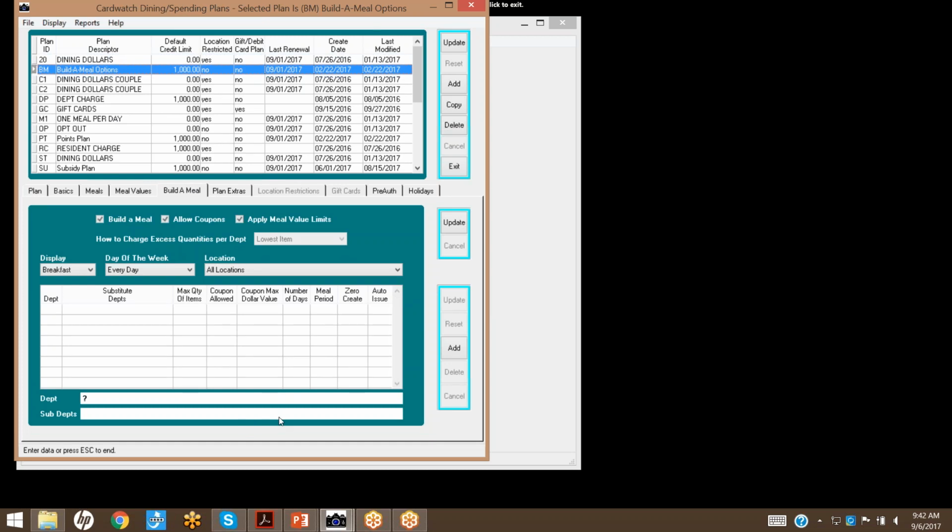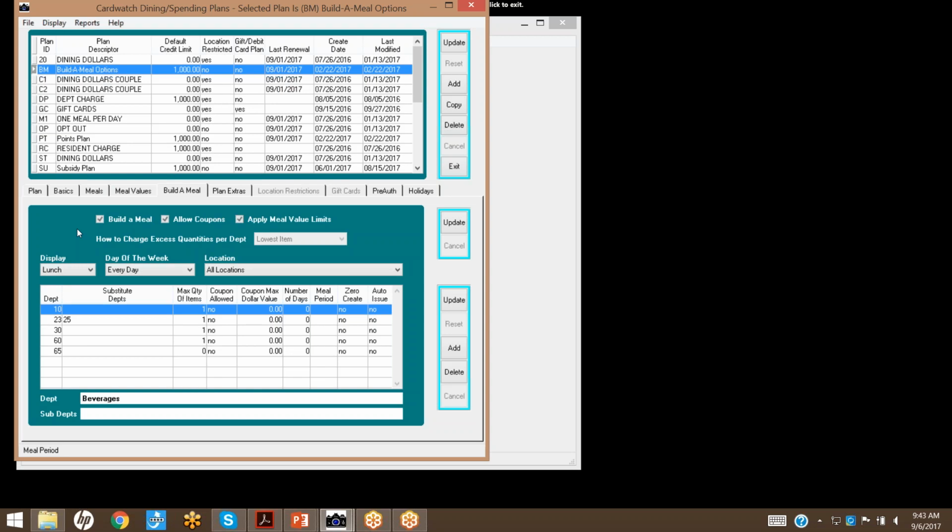is in a meal plan environment that may apply to your assisted living residents. We have a function called Build a Meal, and what Build a Meal does is it allows you to frame exactly what is included in a meal. So, for example, you may have a traditional dinner meal, maybe one appetizer, which can consist of soup or salad, or variations thereof.